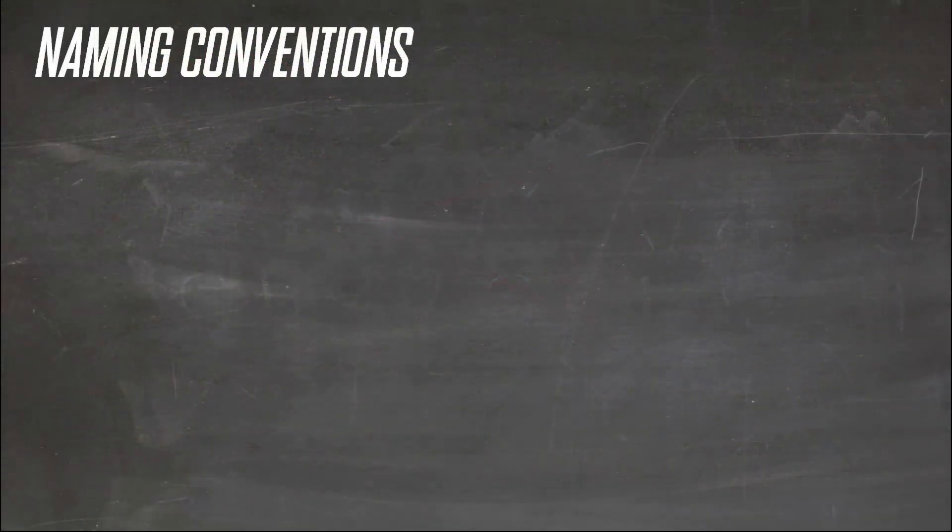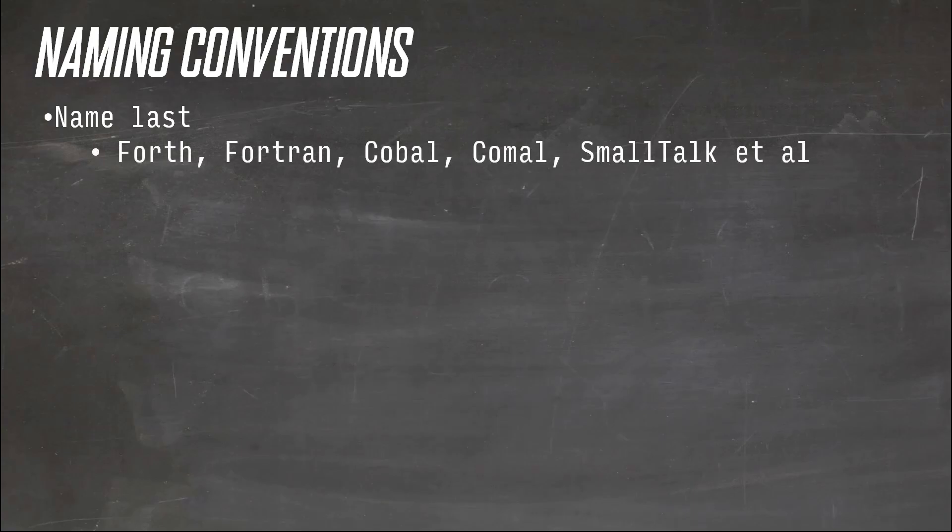Naming conventions. In the days of old, the age of cardboard old, the languages were typeless. Forth, Fortran, Cobol, Caml, Smalltalk, etc. We still have these today. For some reason people thought types were a pain, and hence we have Python, Ruby, and JavaScript. For some reason, these new languages frown upon what I'm going to talk about and prefer to write tests to cover everything. Anyway. Assembly is a typeless language too. To combat this problem, name-last was invented.